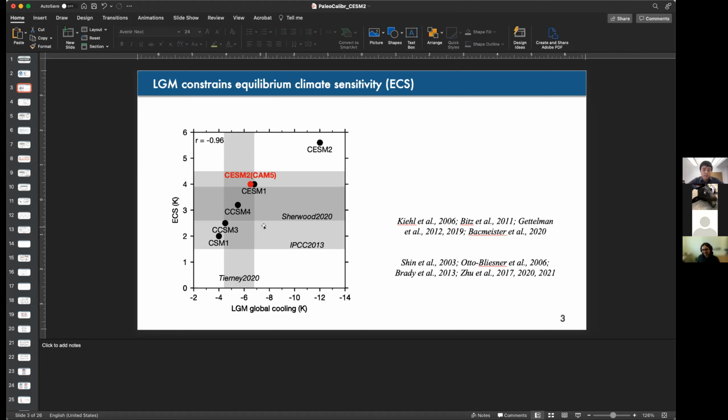And another thing is, that's the forcing part. On the feedback part, cloud feedback, of course, differs in different models. And there are other aspects, for example, the ice albedo feedback. In order to get a realistic LGM simulation in terms of the temperature and also deep ocean, you need to reproduce the sea ice expansion over the Southern Ocean, which means a very strong positive feedback is there. So I guess it's not captured by all the PMIP models. And to simulate the Southern Ocean processes, you not just need to simulate the sea ice, it's fully coupled with the Southern Ocean dynamics. So it's maybe not easy to do. And the PMIP models, I guess, don't show a consistent picture there. Hope that answers your question.